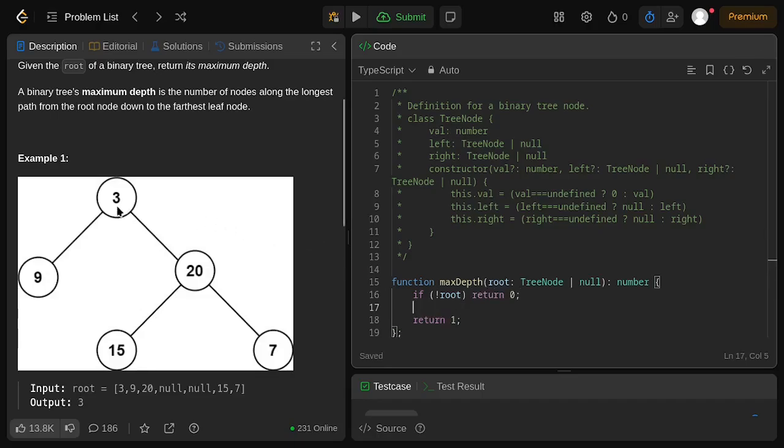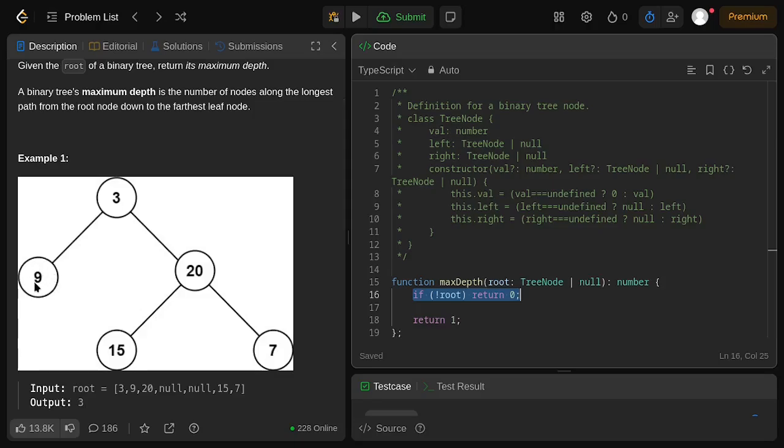Why is it 0? Because we are using the recursive approach. After this, if we check the 9 node, we recursively check the left and right property of the 9. Since they are null, after calling the function max depth, we have the if check, which is the edge case. We are returning 0 to the 9, and the right property is also returning 0, and we go back to 9.